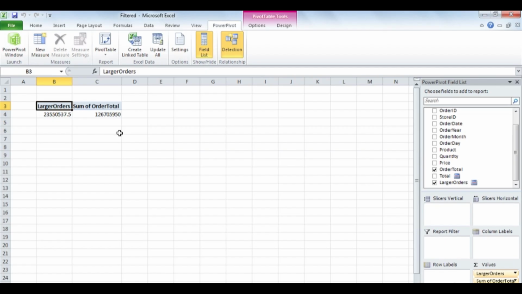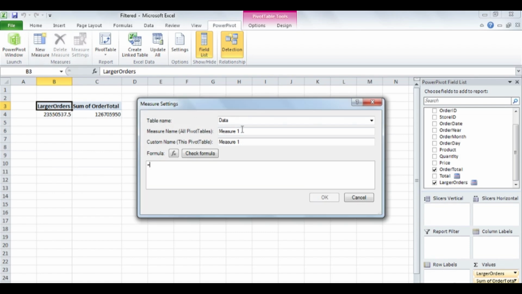The opposite function of the FILTER function is called ALL, and that ignores any filters in the data model or in the pivot table. To illustrate that, I'll create another new measure, and I will name this one AllStoreSales. Then in the formula box, I'll create the formula SUMX.